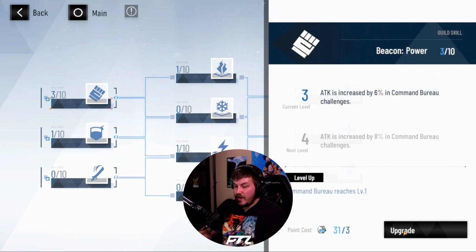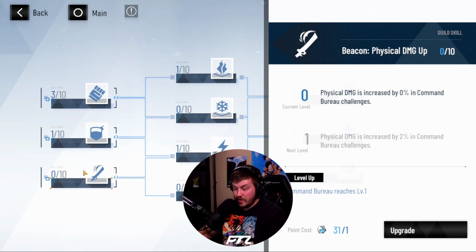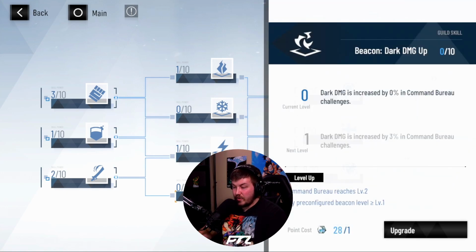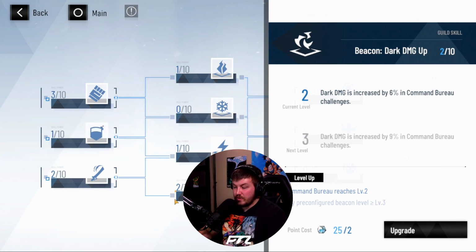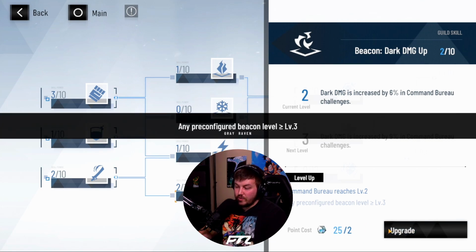So I'll just go down with this one because it's 0 out of 10. If I do this, I can put 1 in here, I can put 2 in here, and then I can go in here and I can put 1 in here and I can put 2 in here. So anything that's linked up here, you can see that you can only go as high as the one before it. So this one's 2, this one's 2. I can only go to 2.